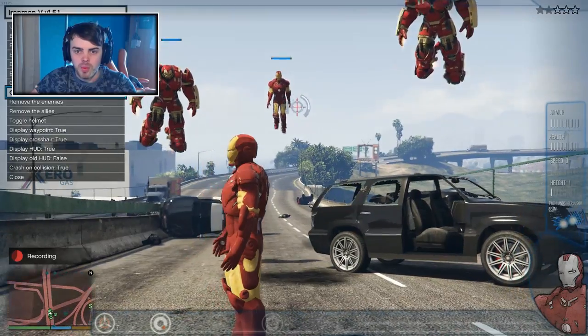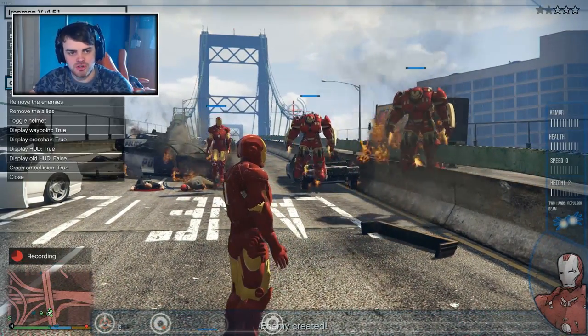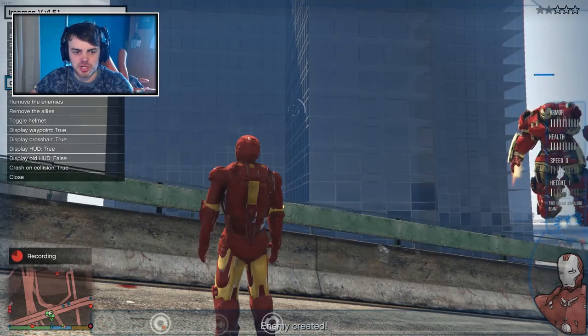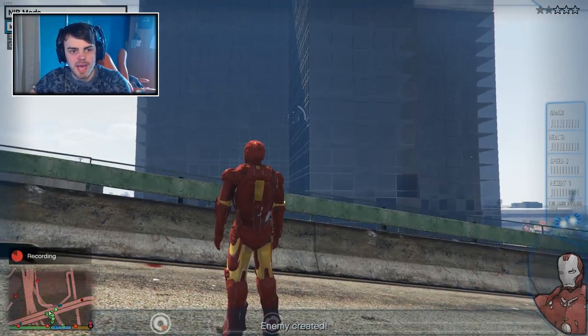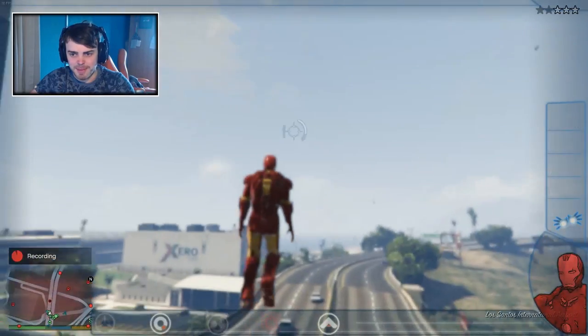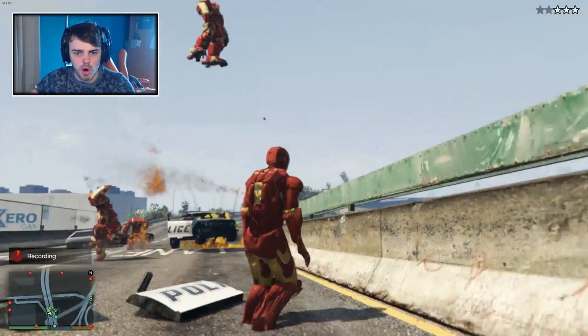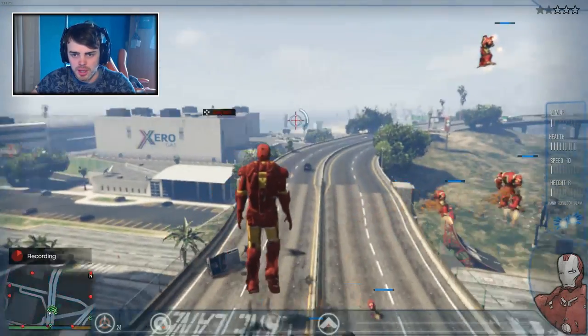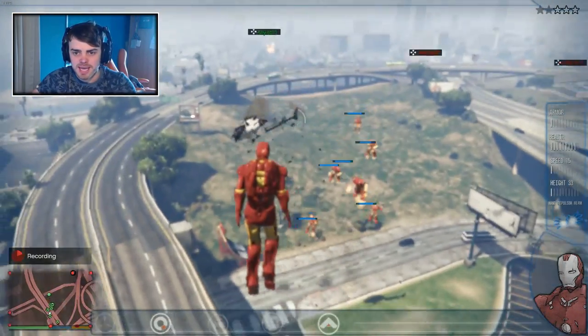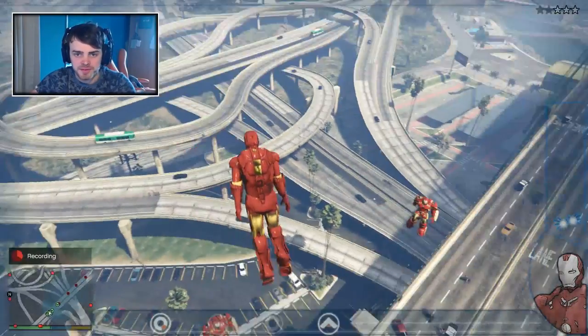What is happening? Look at them. We've got Iron Man and Hulkbusters. What the hell? Let's create an enemy. We have incoming. Let's create a few enemies, right? And then let's get out of here, because I think it's about to go crazy. Yo, dude. It is going crazy. Look at them. They're just tearing everything apart.